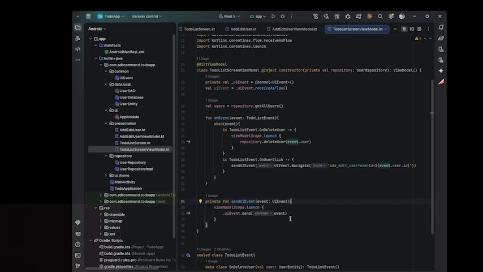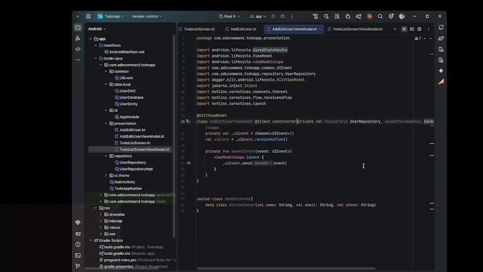So SavedStateHandle in the navigation graph looks for this key-value pair, gets the value, and then whatever I want to use the value to do, we can do. So it simply just gets key-value pairs from the corresponding node. It's as simple as that.